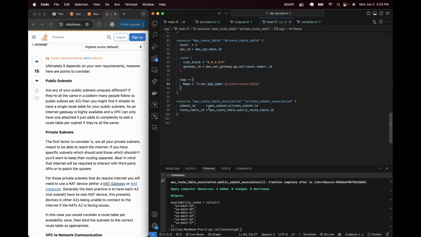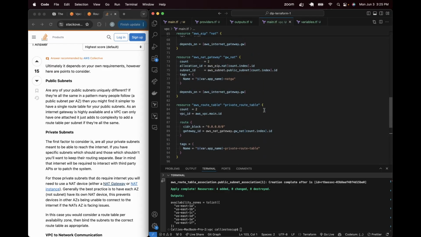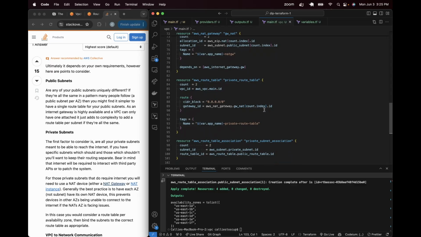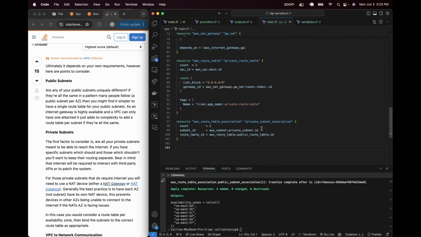The final thing that we need to do is the association. Because we have two tables and two subnets, we want two associations. And each association, unlike what we had to do before, where both subnets are being associated with the same route table when we're doing the public route table, here instead we are going to do this.